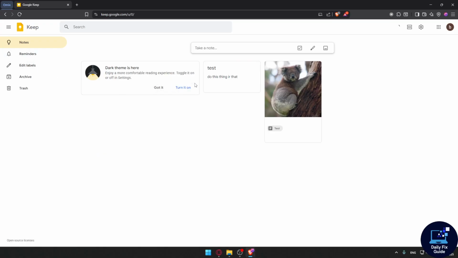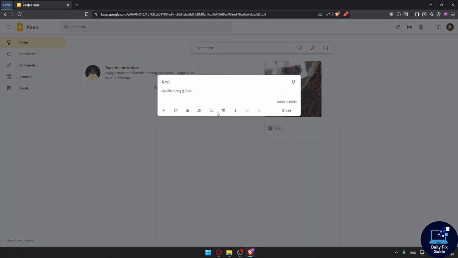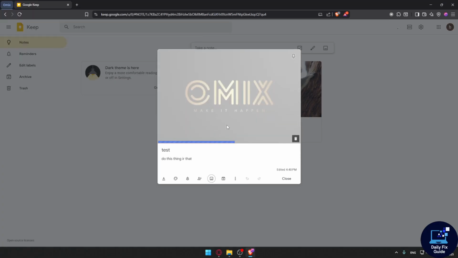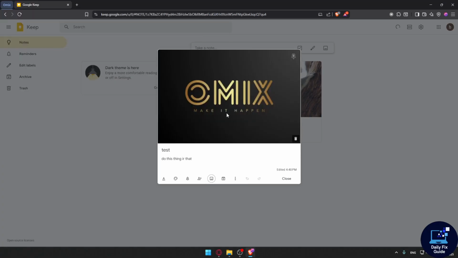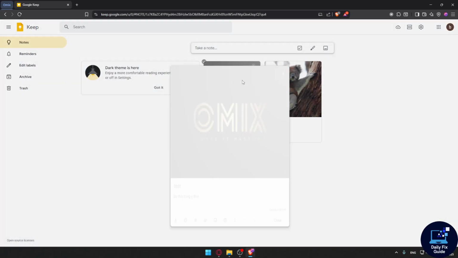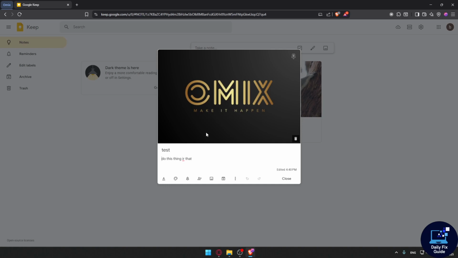Now you can also add some extra. For example, in this one here, you can add some images. You can click on the option, and as you can see, you have this add image option where you'll be able to add an image to your note. You can also add some voice notes if you want to. But the voice note is only available for the mobile version. It's not available, of course, for desktop. It's just for the mobile.